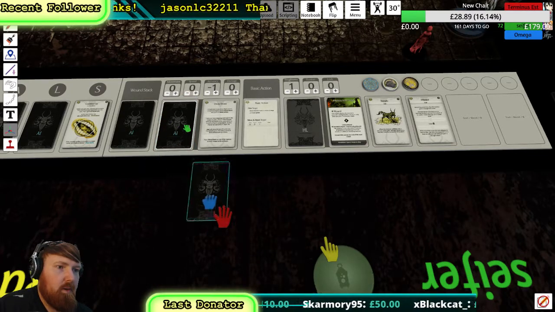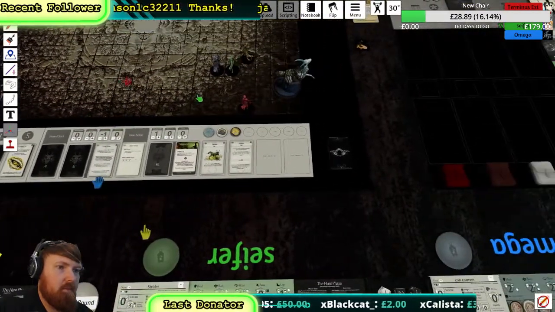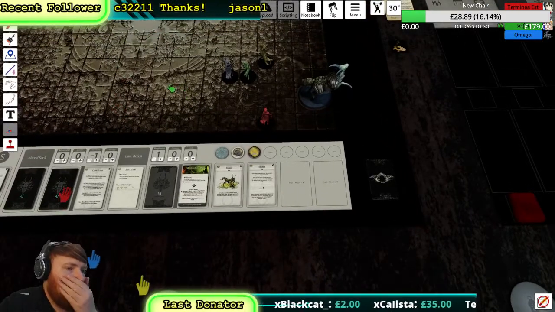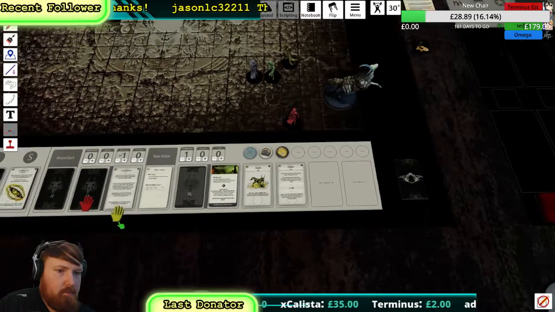Once we get rid of one of these AI cards, though, then we can control the monster by just putting chow down all the time. Yeah. Yeah, Omega, pull a card. Oh, my controller? Yes. Yep.